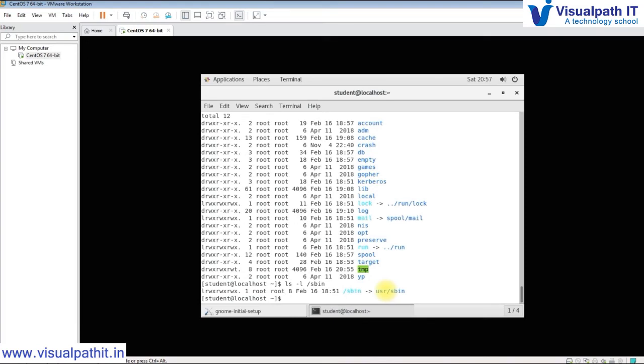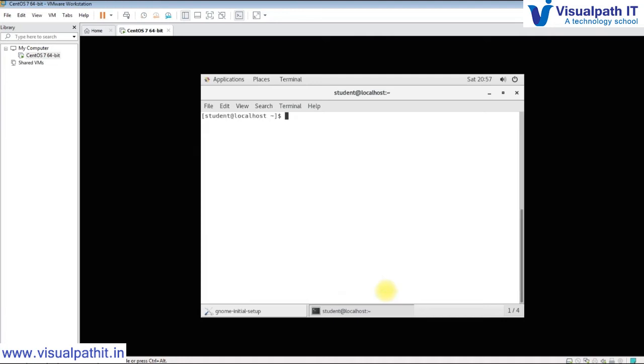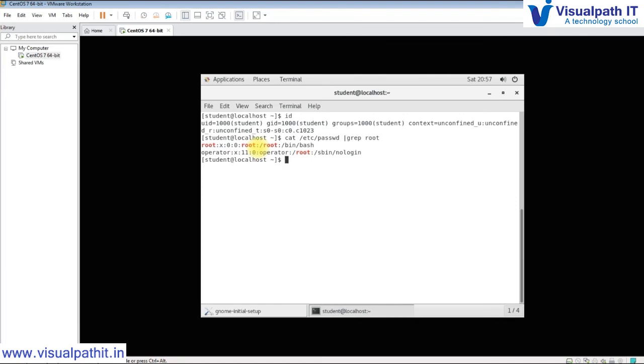Okay, so this is about browsing the file system, and we can go into the folders, but we need to be very careful, and the safest way to learn Linux is to log in as student or any unprivileged account. So let me show you how they differ. If I run the id command, the user id is 1000. So let's see what the id of root is. It is 0. So that's the difference.